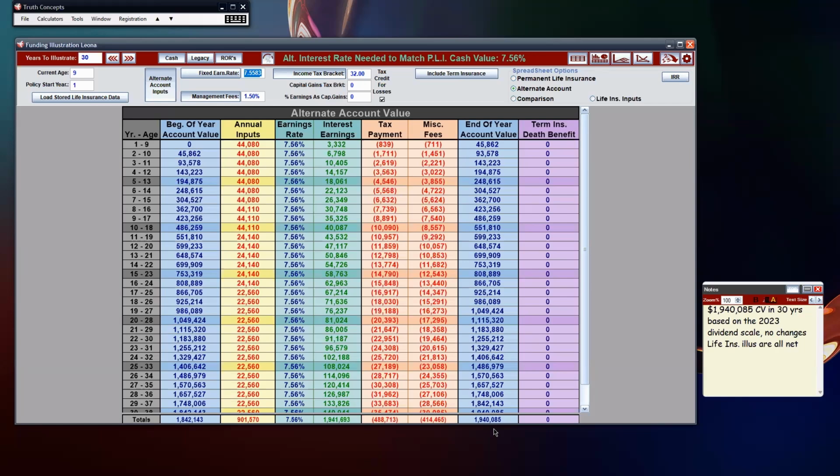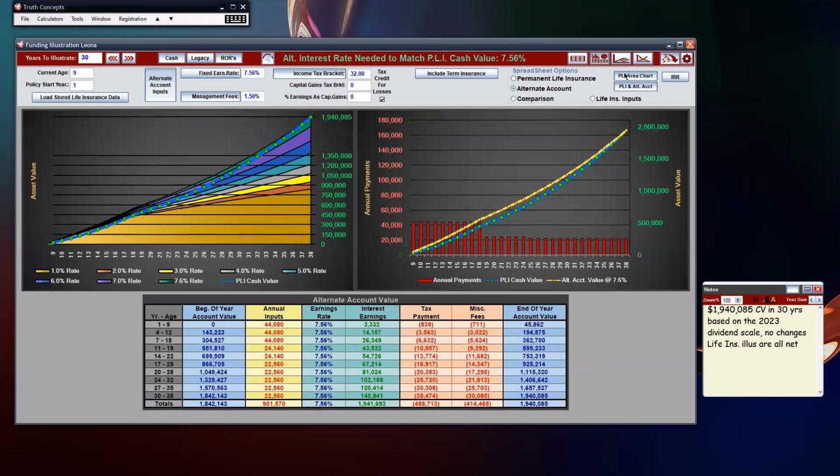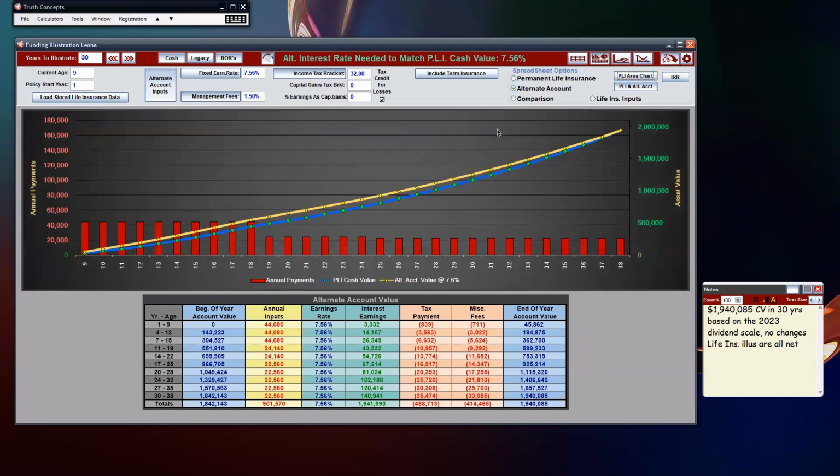Now, let's look at the chart, Kim, if you would. The second one up there. And go ahead and turn up that one. So here we see two lines representing the growth in these two options. The gold line is the alternate account. In other words, if we did not put money into the life insurance policy over the time frame, and we can see that it would be ahead of the life insurance policy along the way by a bit. The life insurance policy is the blue line, but at the 30-year mark, they actually become the same amount.